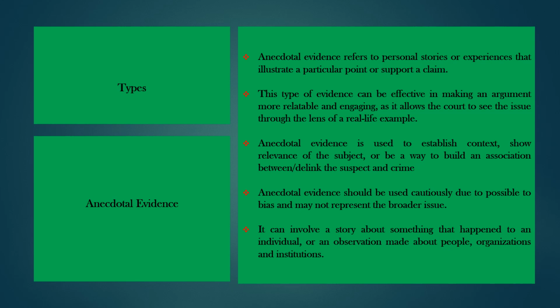In that case, therefore, the design is to persuade the judge that what is happening is not just a one-off thing. The culprit has a history of threats, and the commission of the crime was merely the climax of that particular threat. So anecdotal evidence is meant to reinforce and provide context under which a particular case is being looked into. It is meant to provide the history, the context, and the circumstances that, in the prosecution's belief, suggest that the person is actually linked to the crime that he or she is being prosecuted for.